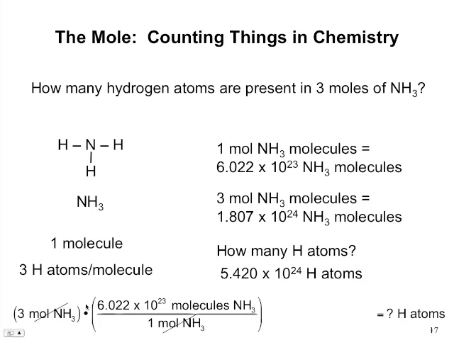That allows our moles of ammonia to cancel, and if we stopped the problem right now, we would have calculated the number of molecules of ammonia, which we established earlier is just 3 times 6, right? Times 10 to the 23rd. To count out the number of hydrogen atoms, we need to use a second conversion factor, which is 3 hydrogen atoms per molecule. So we do that, and again, just like we showed you initially, we just take 3 times this number times 3 again, and we will get out 5.42 times 10 to the 24th hydrogen atoms.